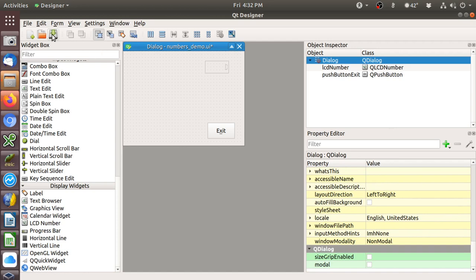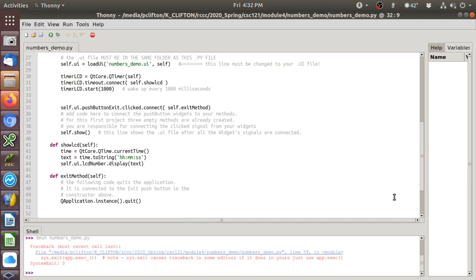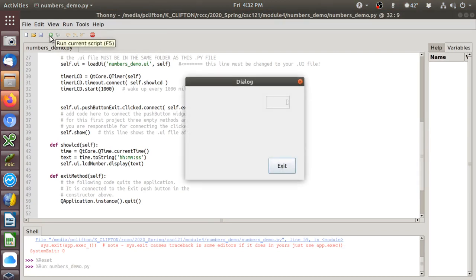So we'll save our UI here and run it again. A little bit better. Not real crazy about the light colored digits there, but you get the point. You can see it running there in the background. 16:33 and 12 seconds, 14, and so on.